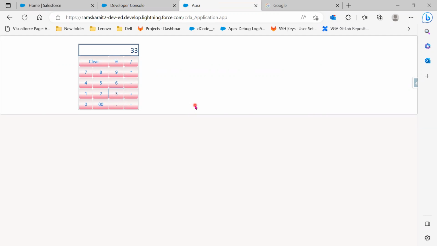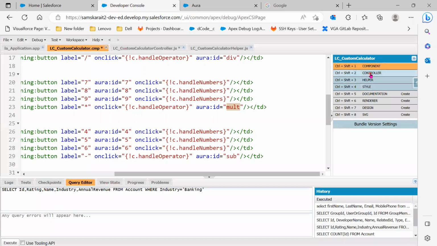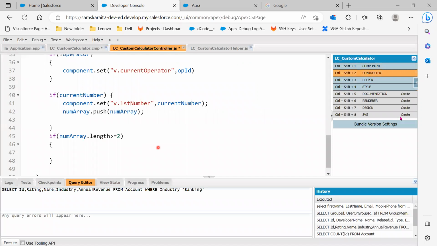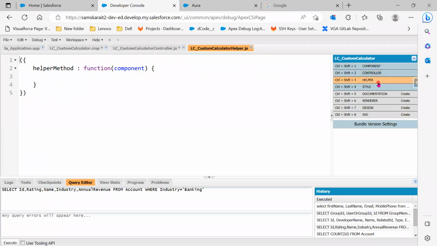When I'm entering the 2 numbers and clicking on this plus button, I want to perform an addition action there. For that addition action, first I'll go to the helper. In the helper, I'll implement the logic.